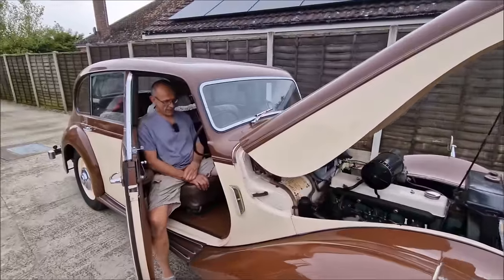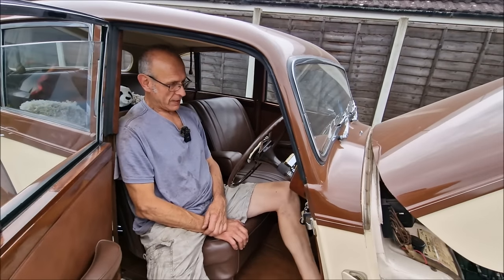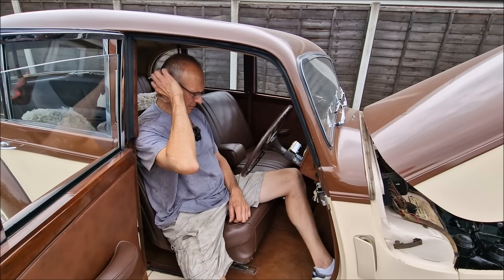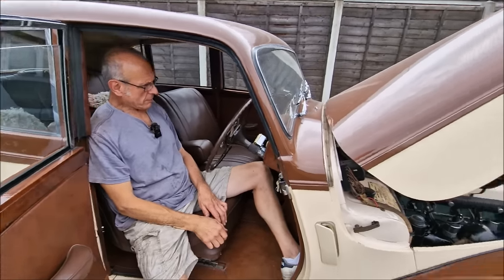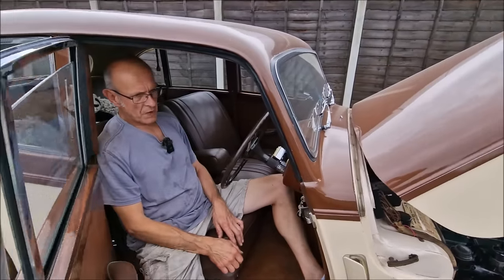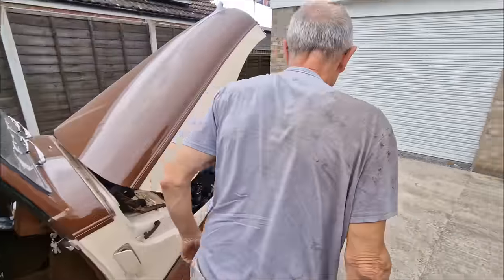Good afternoon. How are you? I'm very good, thank you. What are you doing sat in the Armstrong Siddeley? Resting. You've been really busy working on it for the past week. Last time we spoke to you, you were taking apart the wheel and the suspension to fix some problems with the chassis. I think your exact words were, it's a death trap, mate. You've been busy, have you?